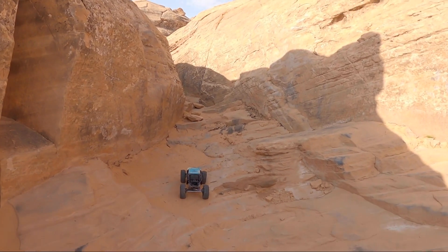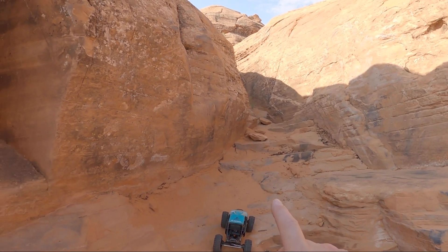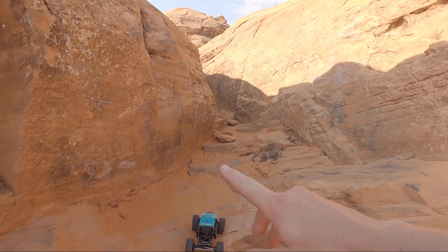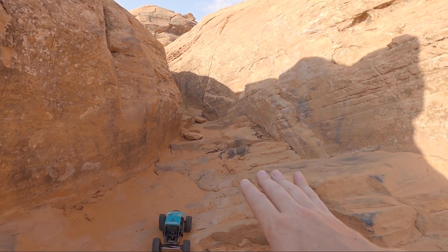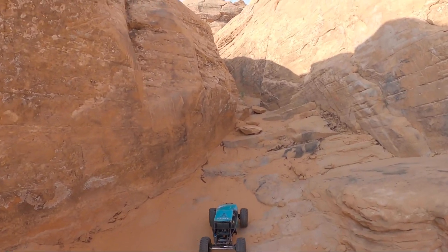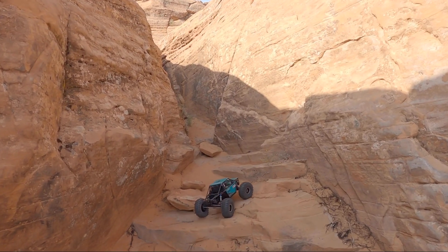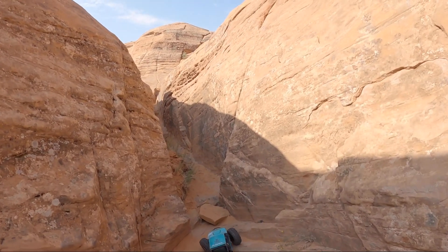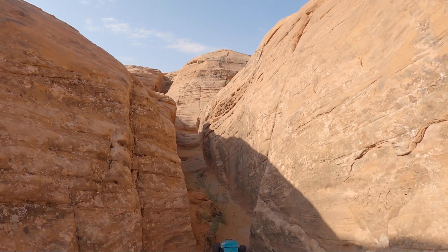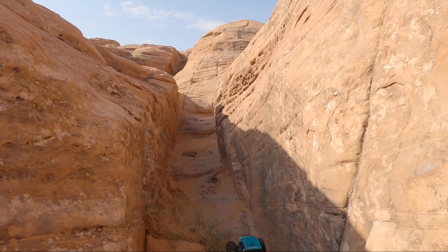Here we are on the upper part of Broken Chain, and I just want to highlight how cool this spot is. You've got this big wedge-shaped obstacle — you're going to be climbing up a vertical wall on the left, vertical wall on the right, and then you got to bring your front end up. Then you chase it through this canyon. Nothing real crazy for my RC truck, but just a super awesome obstacle for the real buggies. You're going to be straddling this whole length of this canyon before you get out to the end and turn out to the right. Super awesome.